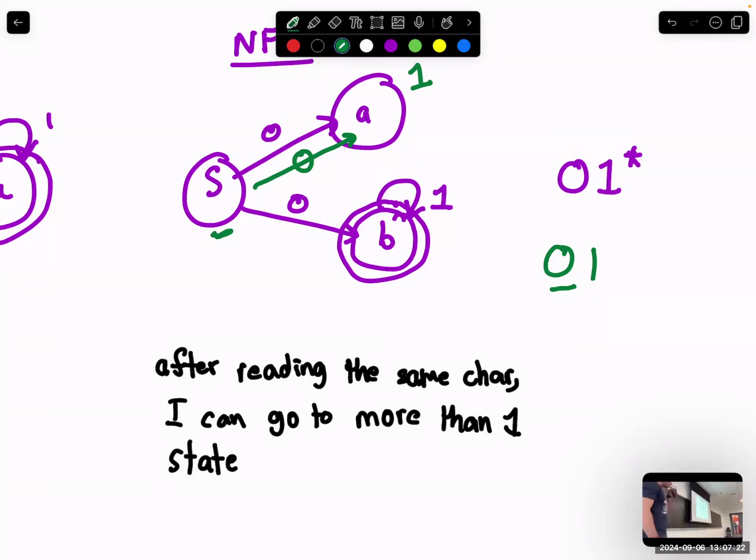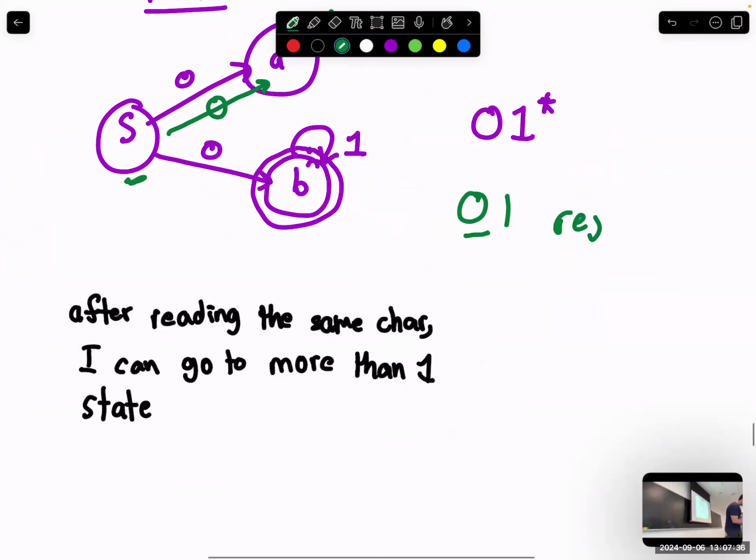So my point is, if I take the string 0 1 and go through this path of execution, there's no accepting path on the left-hand side. So if you only test this path, you would think you might reject the string. However, if I take the same 0 1 path, I end up in an accepting state here.